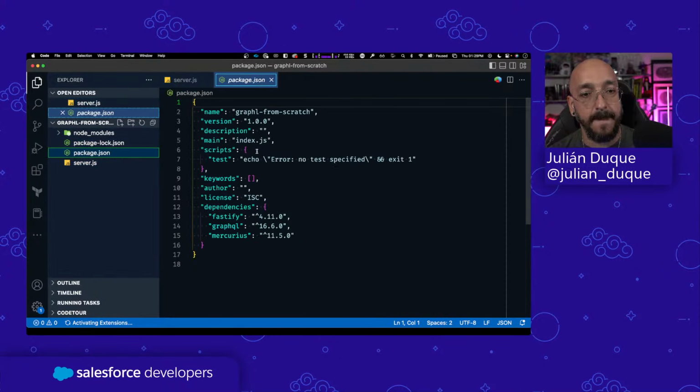On my package.json, I want to specify two scripts. So let's wait while it activates extensions. It takes some time. Okay. When it finishes, I'm going to start working.